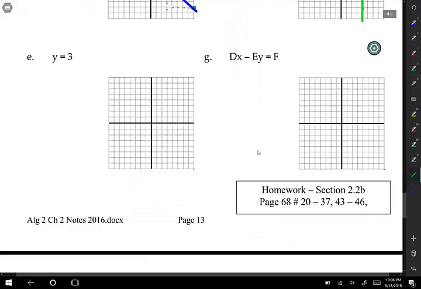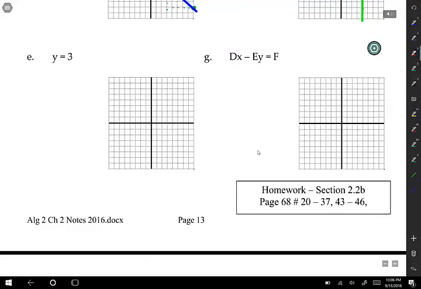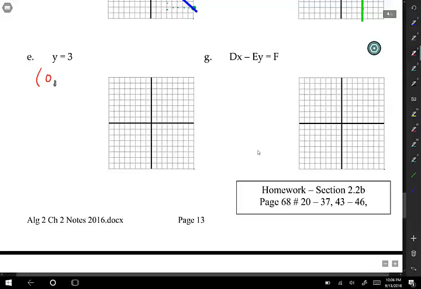Over here on E, we have all the points where y equals 3. Once again, it has no matter what the values of x are. So let's say, hey, that could be 0, 3, or 2, 3, or negative 5, 3, or 6, 3. I'm sure you get the point. So if I were to graph those points, very quickly it would become apparent that you have all the points that are on the horizontal line, y equals 3. So let's draw that line. All the points where y equals 3.